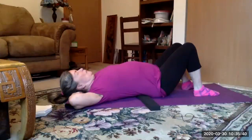Come back to center and repeat this two more times, left and right. This is an interesting practice because you're using the eyeballs, the nerves in the eyes, to move the occipital nerves and the vagus nerve, which is the biggest nerve in the body and the regulator of our nervous system. We spend a lot of time in fight and flight. That's the international global pattern. This vagus nerve reset will return us to the healing, restoring, resting side of the nervous system, of the vagus nerve.